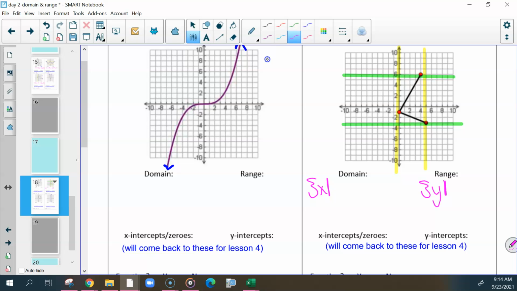Domain, what would be your furthest point to the left? -1? So you're really close, but it's actually at 0 on the y-axis. And then your furthest point to the right? 5. For your range, what is your lowest point? -3. And your highest point? 5. So the 6? Yeah, it's actually a 6. The letters in the graph are small.